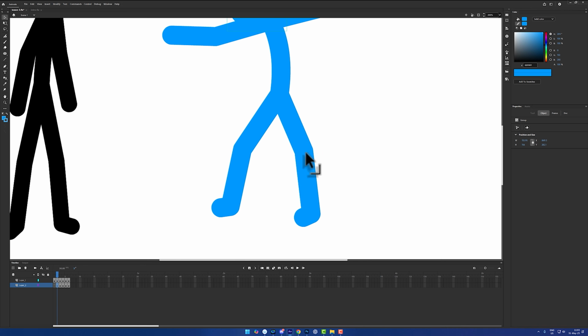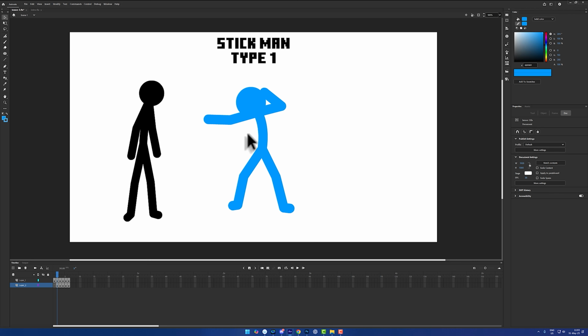Okay, I'm wasting time. You can have a lot of fun with these little stickmen. They're very dramatic, very fun. Anyway, that is stickman type number 1. Okay, I hope that all makes sense. If it doesn't make any sense, go into the Discord or comment down below and just tell me what doesn't make sense. I'll try to explain it even better.